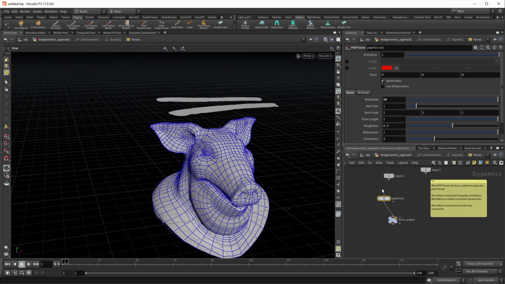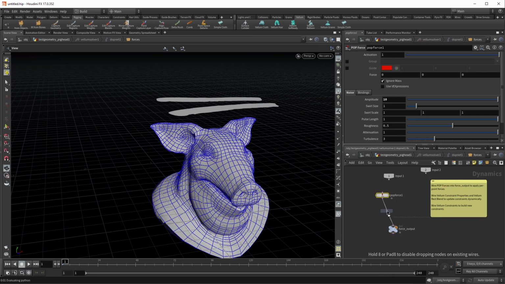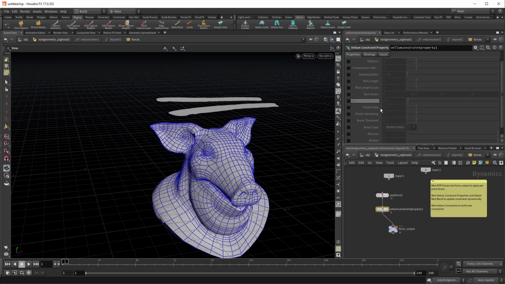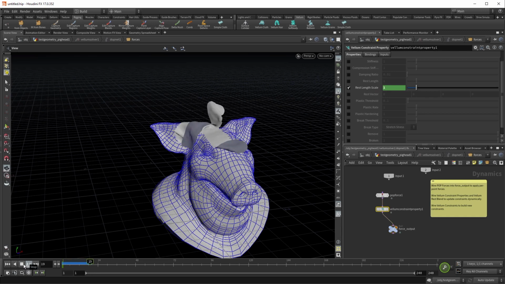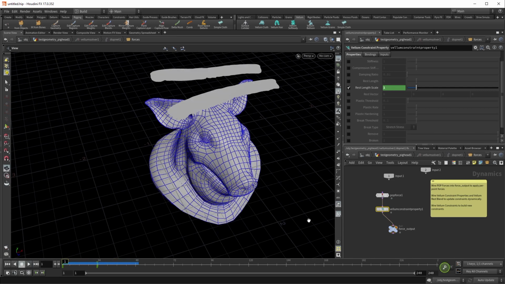But this is not just with forces. This can also allow you to adjust constraints. So I can do stuff like the Vellum constraint property, and this lets me update constraint geometry. So I can do stuff like the rest length scale, which would be the length of all of them. Let's grow this bacon over time. So I'm going to freeze on frame 1. And then on another frame, like 19, let's make this 1.3. And then this should slowly scale up the bacon and make it bigger over time. So it's now 30% bigger than it was when it went down. And you can do a lot of neat effects that way.